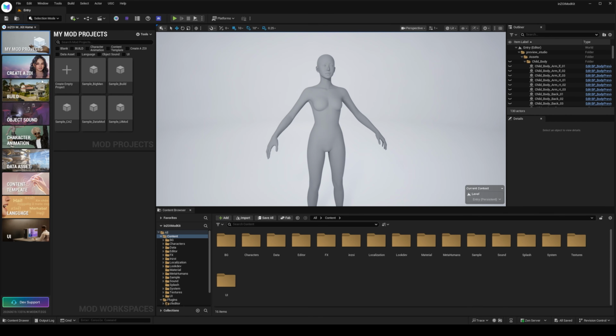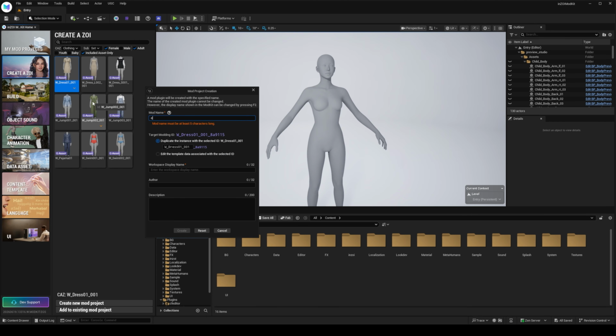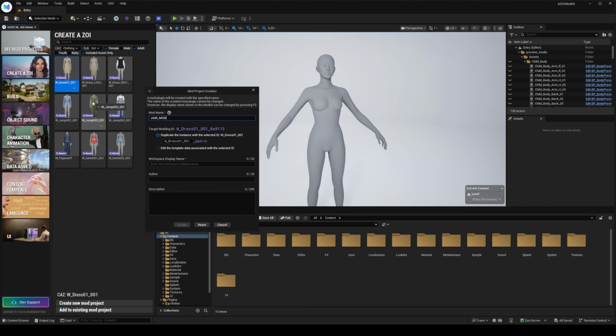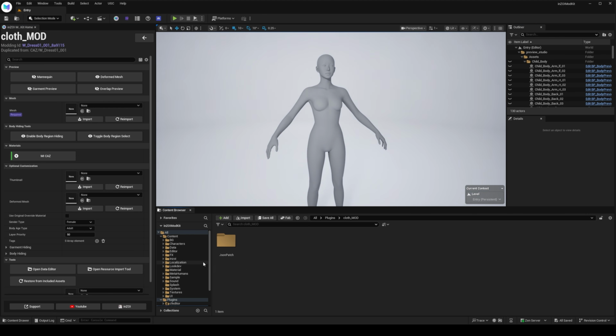Now, let's move into the ModKit. For this tutorial, we'll use adult female dress 01 as our example outfit. First, create a new clothing mod project. I'll skip ahead through the project creation process.